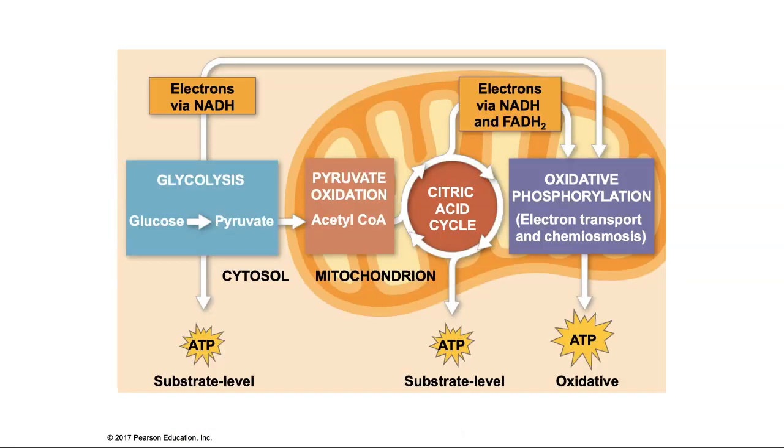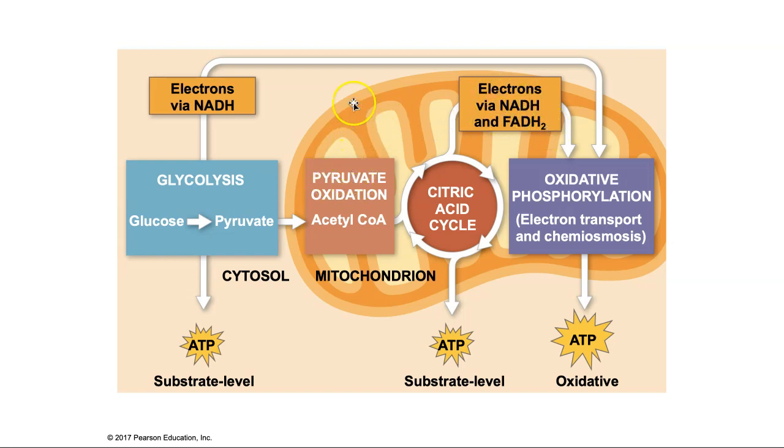So again, looking at this snapshot, we moved through glycolysis, we brought our pyruvate into the mitochondria and we created acetyl-CoA in the process. We got 2 acetyl-CoAs, which each got a turn in the citric acid cycle. In doing so, we released some carbon dioxide, which isn't shown here. We made a couple ATP, and we made a few more of these NADH and FADH2s. In fact, we made a bunch here, right? We made 6 NADH, 2 FADH2s.